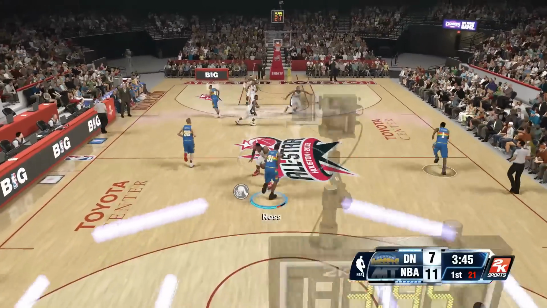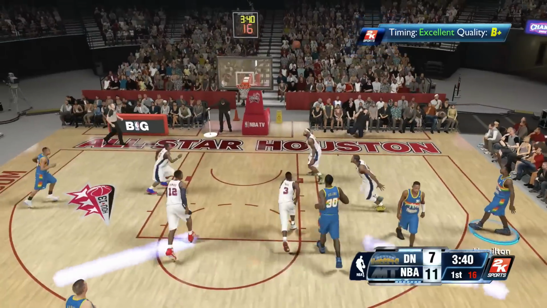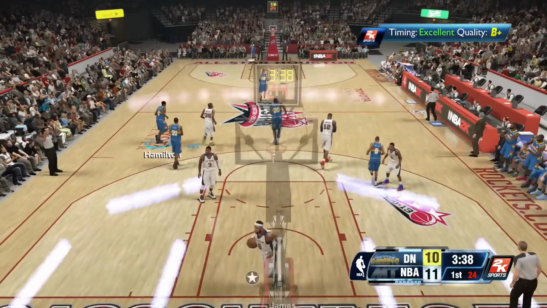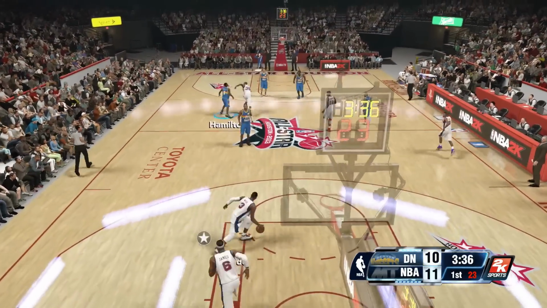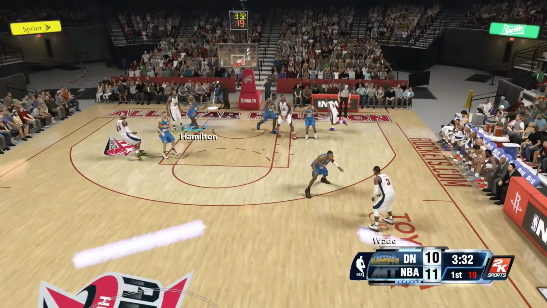So I got an offensive board. I want to drive as quick as I can. I drive right into a guy, and then I kick it to my three-point shooter. He's able to get open. So sometimes you want to drive into a defender of one of your teammates so that you can basically be a screen for them for the open 3.